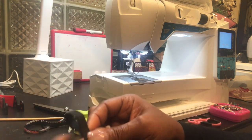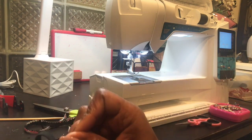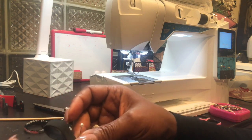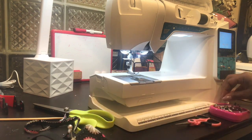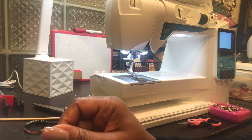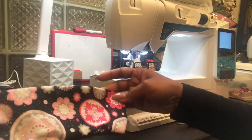It's a nice, fun, and easy project. Gotta love those fun and easy projects, especially around the holidays when you're whipping up a bunch of presents for your neighbors, your friends, your family. This is one of those presents that you can whip up in one Saturday afternoon, and it wouldn't take too much of your time. Okay, now let's close that up.